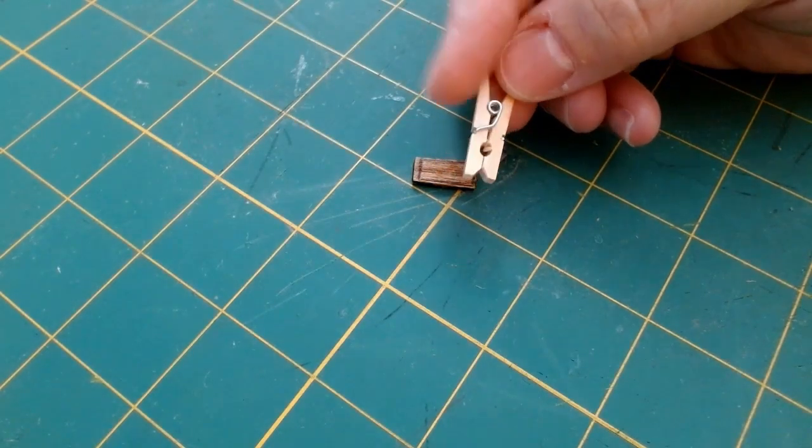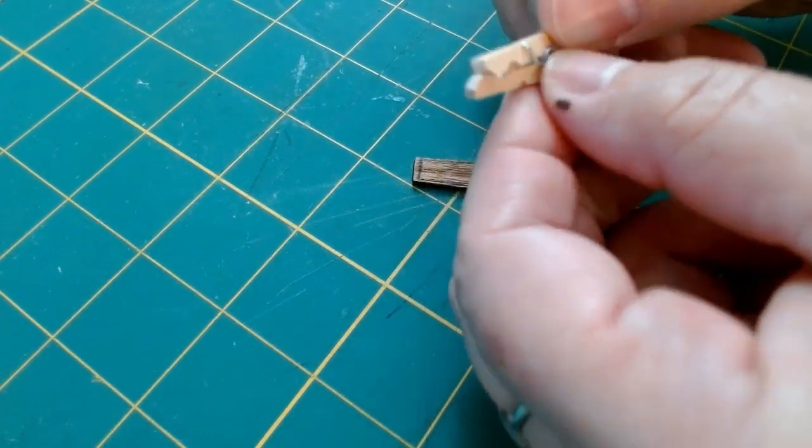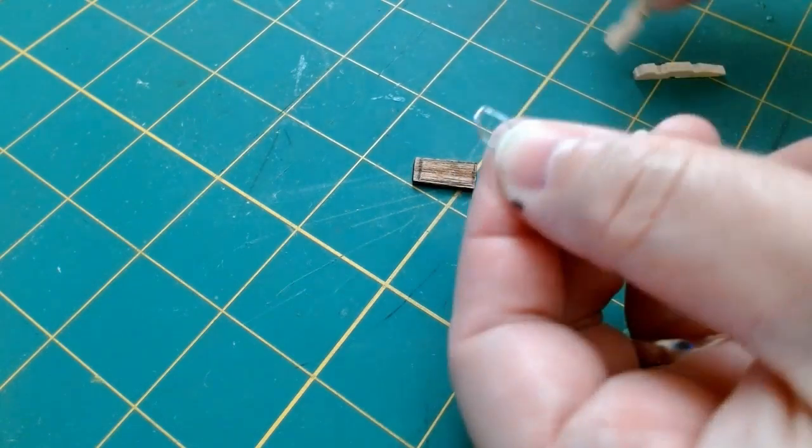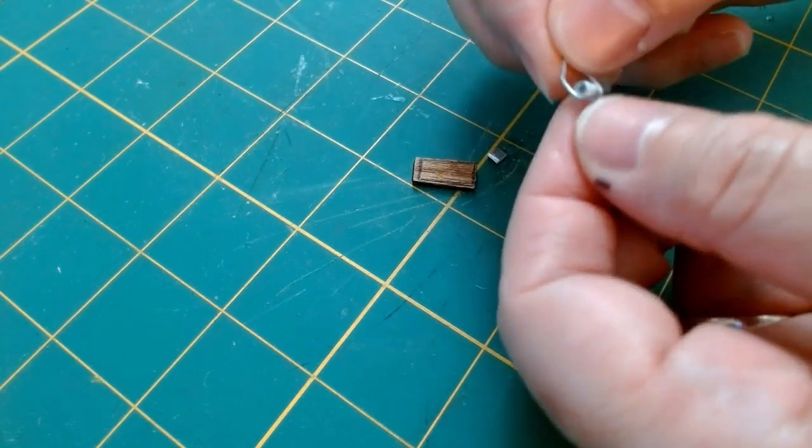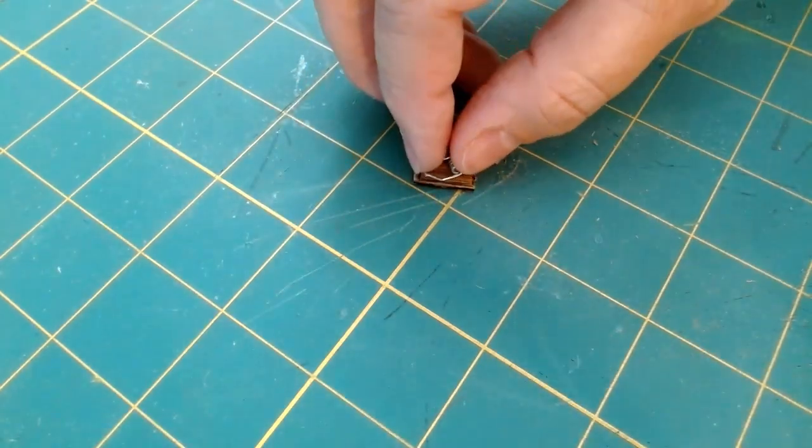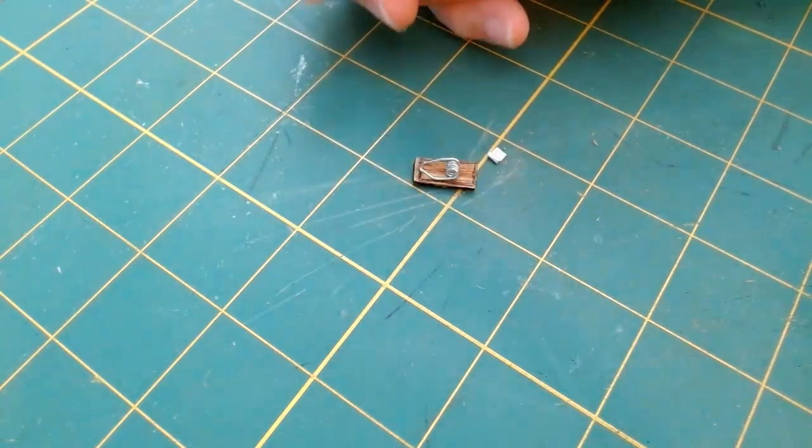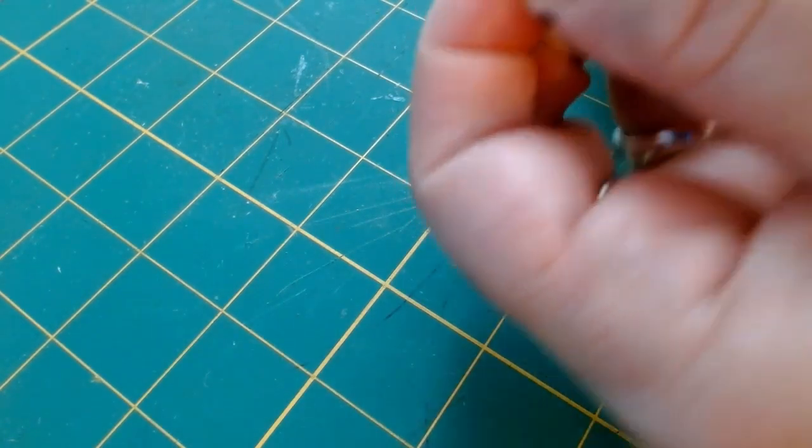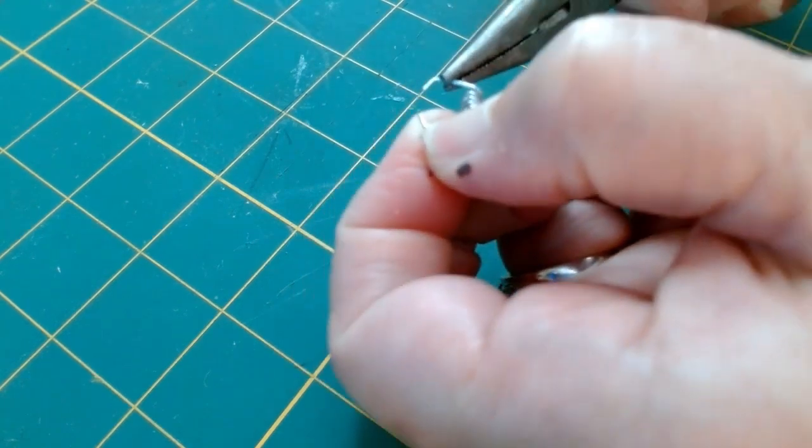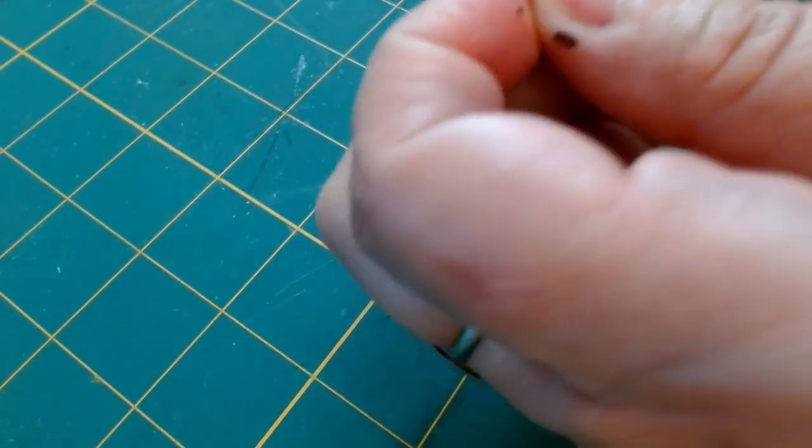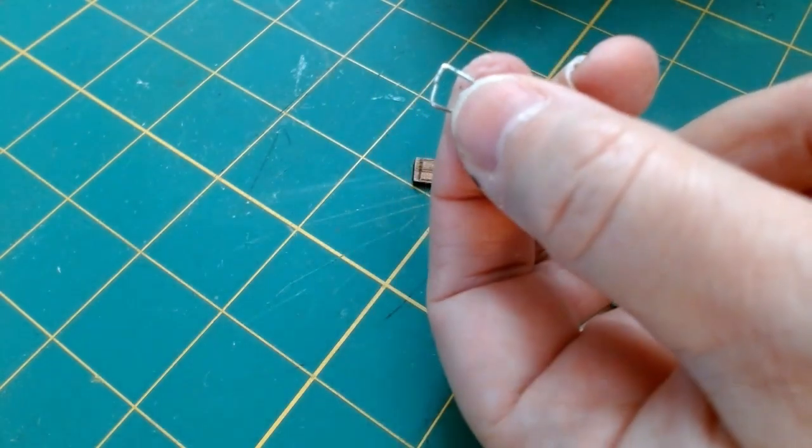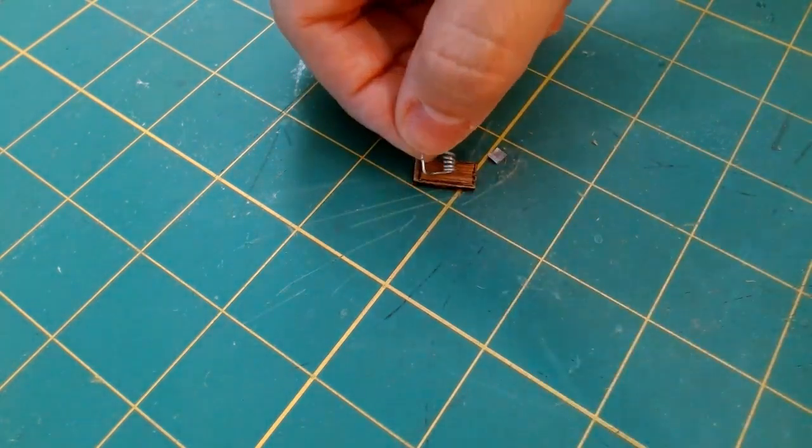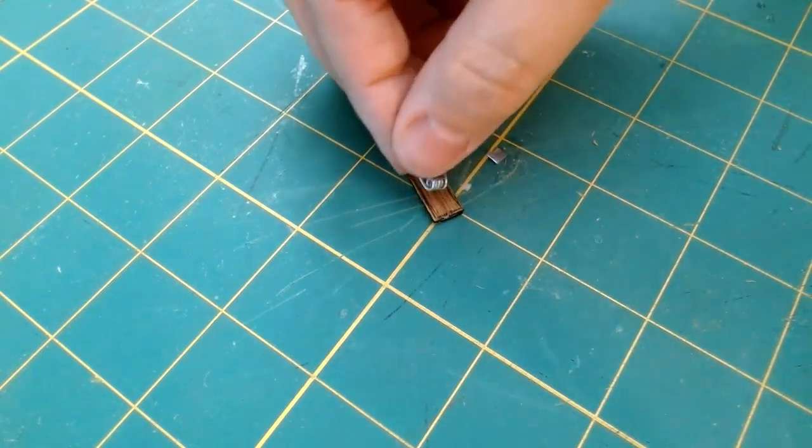So now I'm going to take these little mini clothespins. And these are really easy to come apart. You just give them a twist, just like that, and they come right apart. And I'm just going to use this piece here, the little spring in it. And I'll probably use those for something else. But the little spring will lay down just like this. But it's not quite wide enough. So what I'm going to do is just take my needle nose tweezers and pull the sides apart. Now, these are super easy to work with. But I just want to kind of have those two end pieces line up and touch each other. They're still going to be open, but they're going to look like they're connected in the end. And now it'll fit a little bit better on the trap.